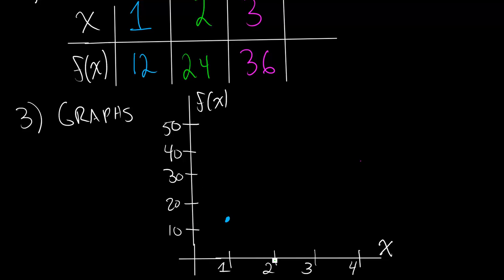So input of 1 gives me an output of 12. To show those other two points, we find the input of 2, output of 24. And finally, an input of 3 gives me an output of 36. Now, notice in this problem, in this graph, all I have is three points right now. Is that what we're used to seeing in a graph? Not usually. Usually it's a line or something. So where does that come from? Well, let's think.